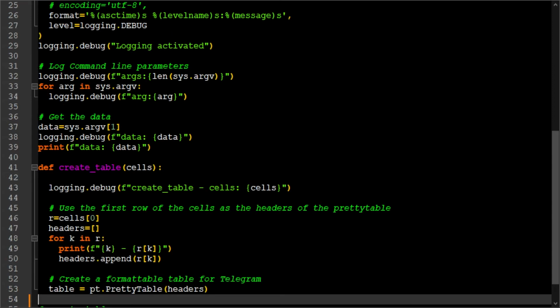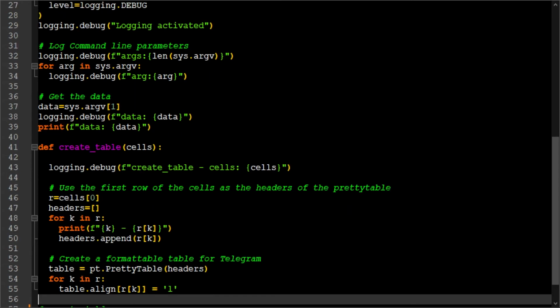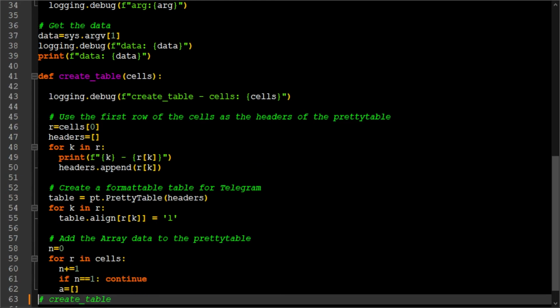We use the library called PrettyTable to create a table that will be able to be formatted for Telegram. Here we set up the alignment of the different columns. They will be all left aligned. Then we will add the data to an array.